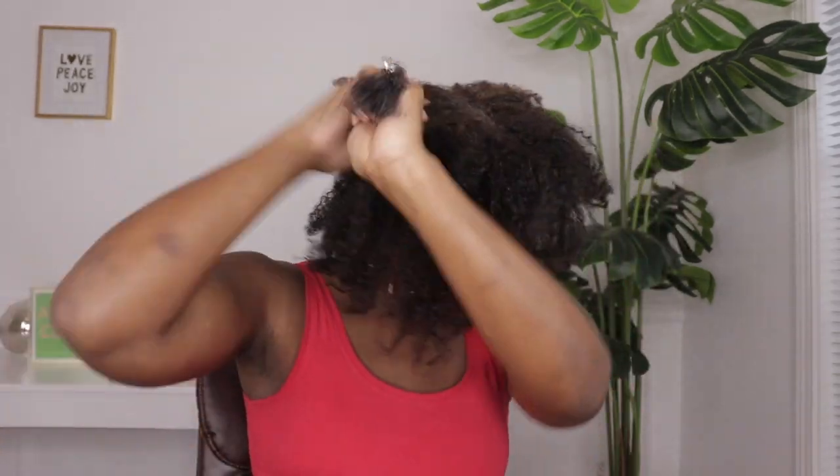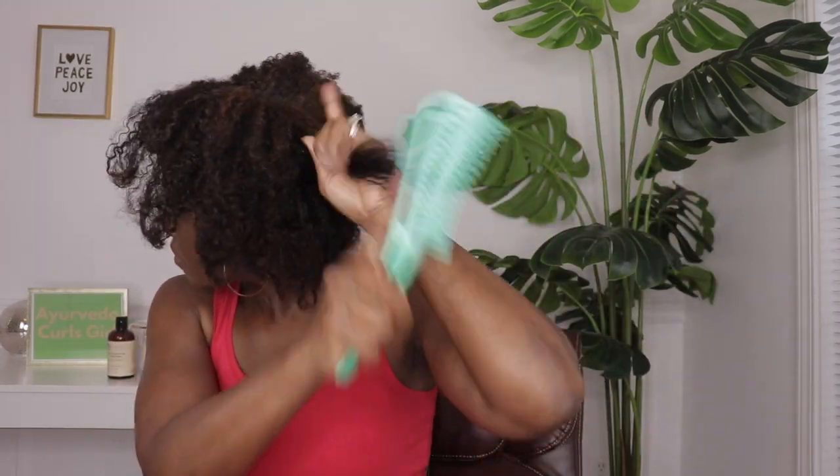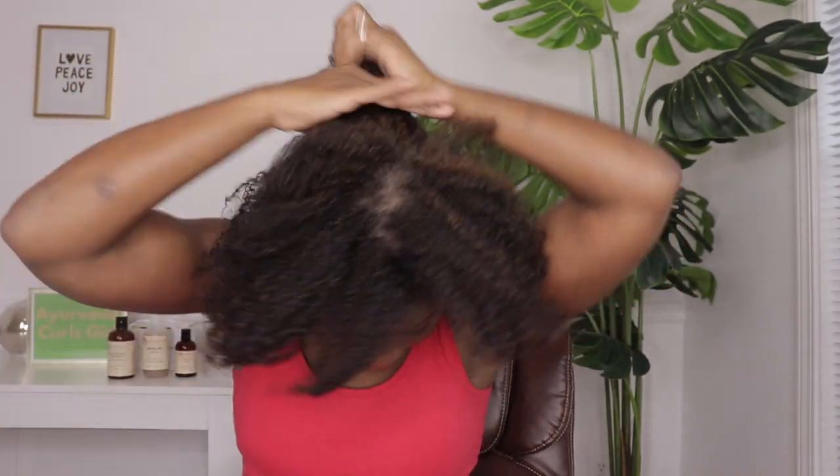And once I know that it's really saturated and it's really in there, then I can move on to the next piece. But I can feel when it is, and you can feel the curls. So now I'm ready for the other half of my crown area. Well, this is what I usually call my kitchen.